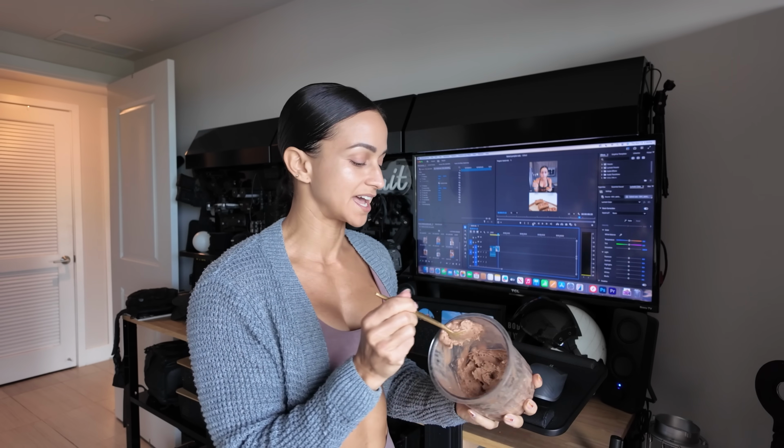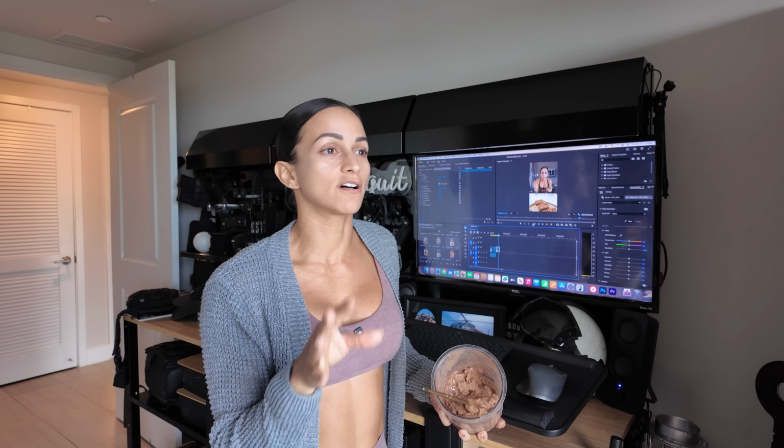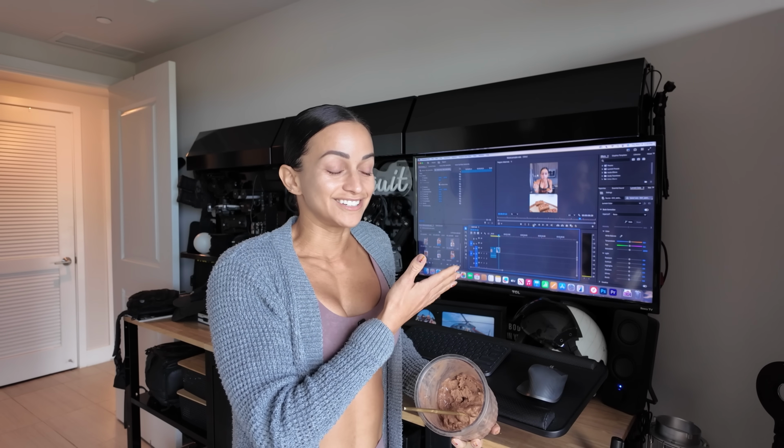I'm still working on my ice cream and enjoying every bite. But like I said before, you just have to make sure that you are enjoying your diet so you could stick to it. And I feel like that's where a lot of people fall. Not just following a vegan lifestyle, but just any lifestyle in general. People just try to eliminate so much that they don't really enjoy it. So having balance and having that 80-20 rule is what has kept me sustaining my results for the past 8 years.